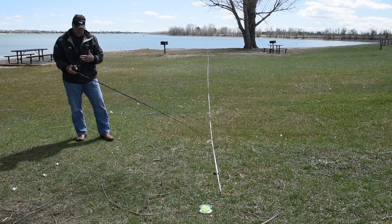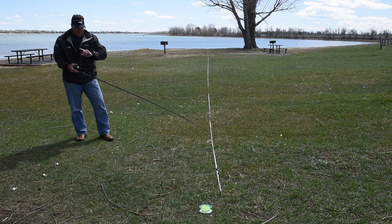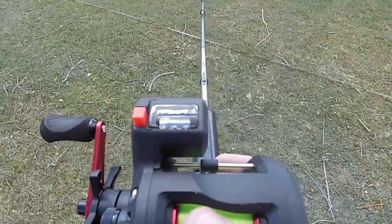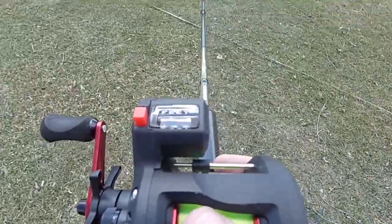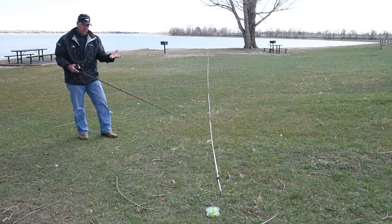I've taken some line off the spool — it's a little bit of a trial-and-error process where you might have to go back and forth. We're going to try this one more time. I zero my line counter again, open the spool, and walk back to 100 feet to see what the reading says. I'm right at 100 feet again and this time the spool says 95 feet — it was 93 before, so I still haven't taken off enough line. We're going to go back and do that process one more time.